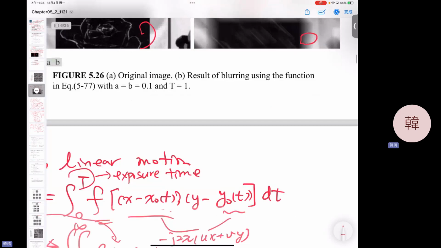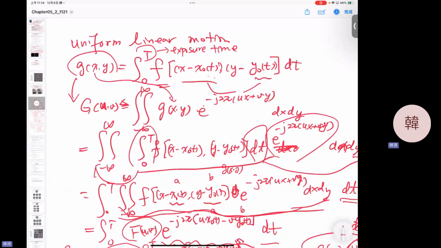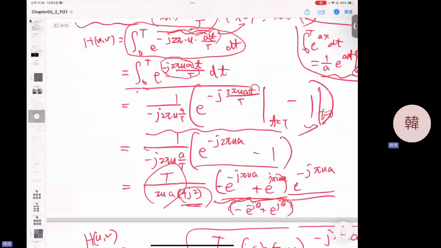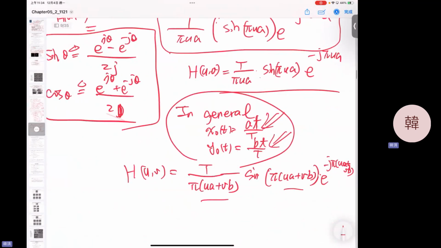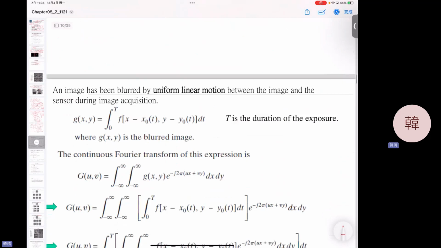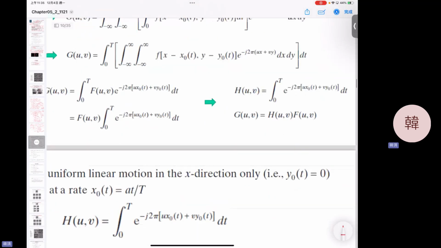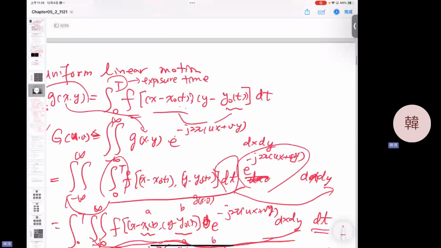So how do you get it? Actually, it's derived directly from the Fourier transform. From the direct Fourier definition, the exposure time, and the sinusoid definition, you get this result. I hope you can understand the whole process. You can also look at your Fourier transform lookup table. So the image is blurred uniformly by linear motion here. That's the result we got, H(u,v), the motion blur result. We have an example in T seconds.